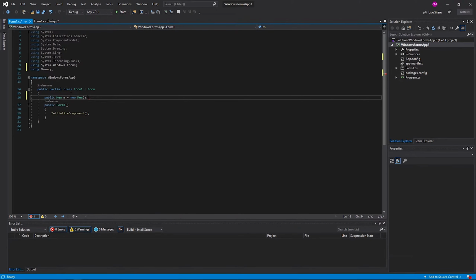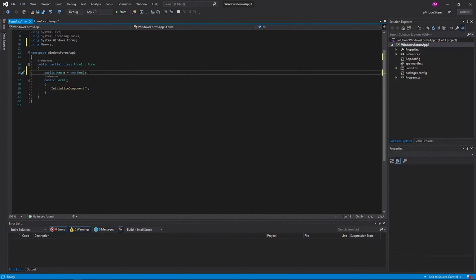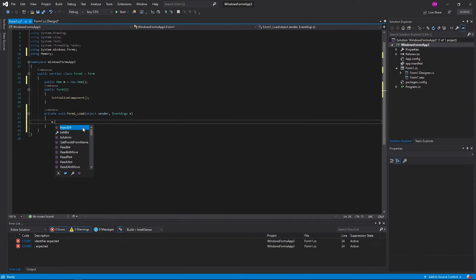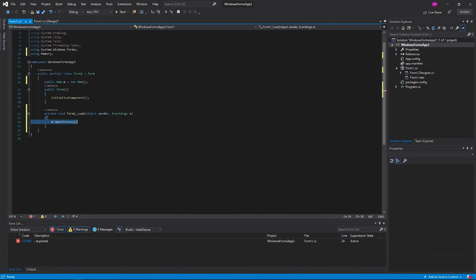Alright, so once we do that, we're going to double click on the form, and then we're going to say m.OpenProcess.